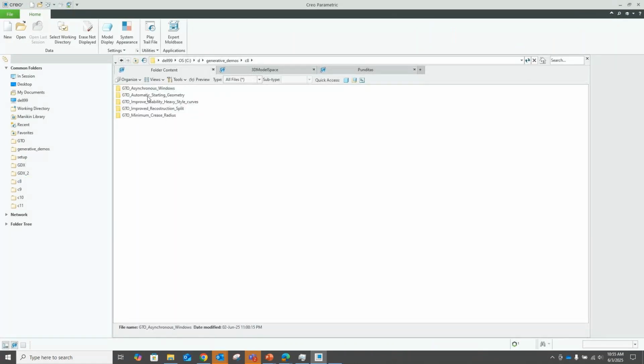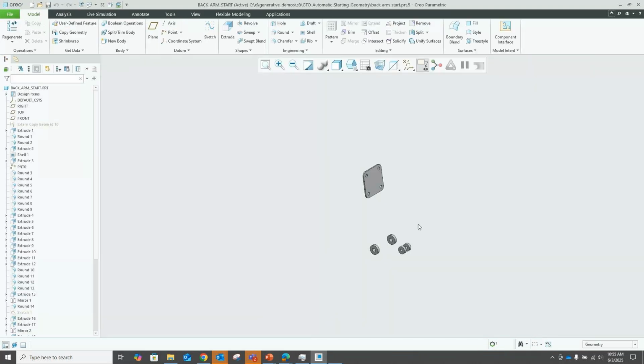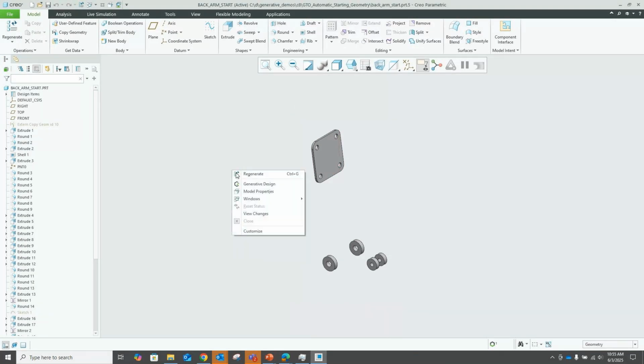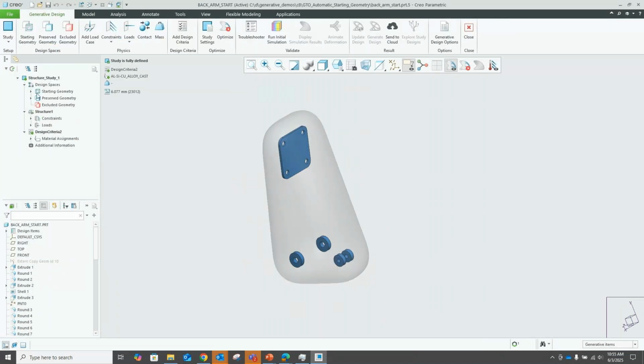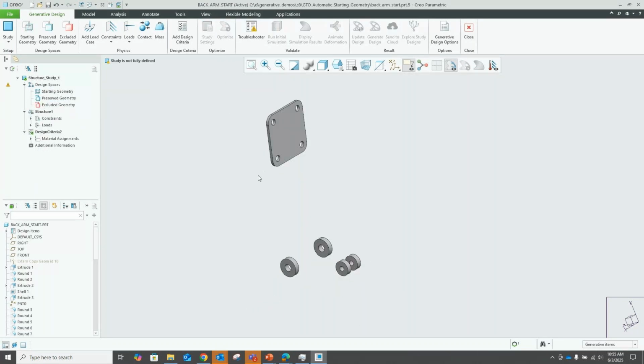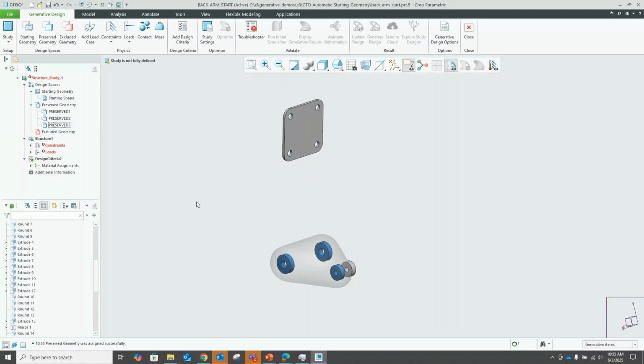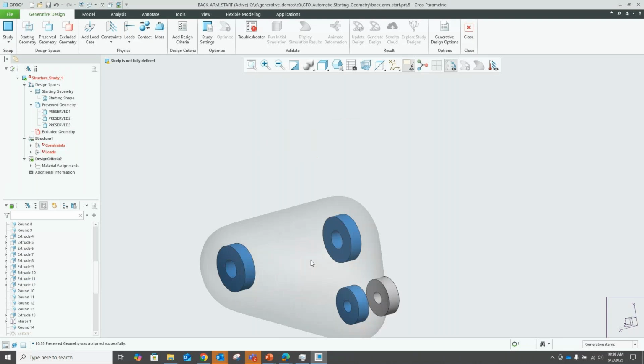So if I look at automatic starting geometry here, I don't have an envelope, right? No envelope is done here. I didn't create that envelope. I just have my preserved geometry. Can I go to generative design and maybe I'll remove my preserved geometry real quick here so you can see what's going on. I'll remove everything right here. And if I were to set this up from scratch, of course, I can set up these guys as all preserved geometry, right? As soon as I do that, watch what happens if I go remove some of them. As I keep adding additional preserved geometry, you could see a volume being created here.